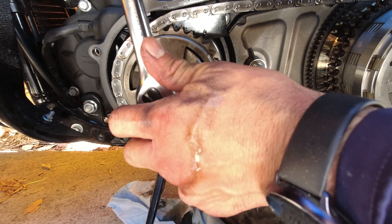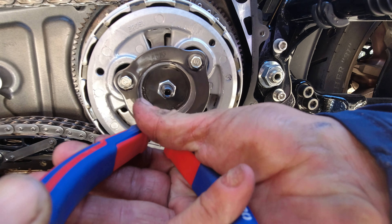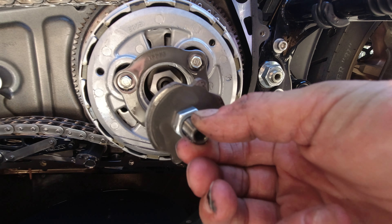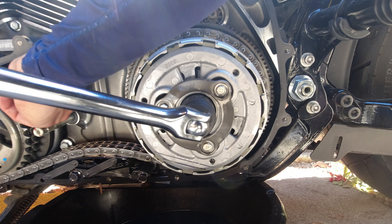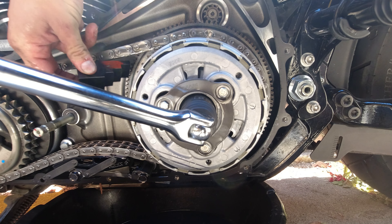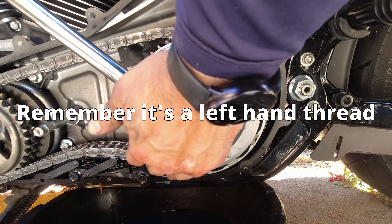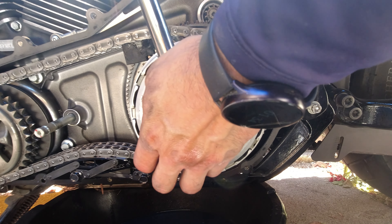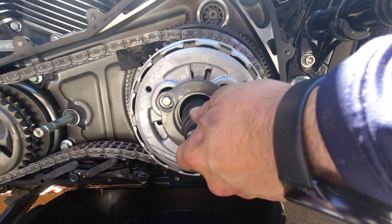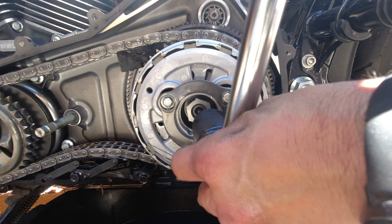For the clutch basket you need snap ring pliers — I tried a few different tools and this one seemed to work the best. We're using a breaker bar here. The bike is not lifted at this point. Anything that requires a lot of torque — these bolts are torqued down to 80 foot pounds and the comp is cranked down to 150 foot pounds of torque. Do this on the kickstand so you don't accidentally flip your bike over if you don't have it tied down with straps.